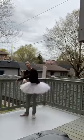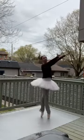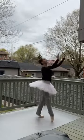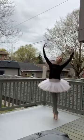So from here, bourrée, bourrée, passé into fourth. Again, this moment, it's almost a plea now, onto diagonal. And opening back into swan arms.